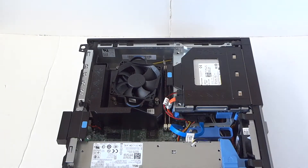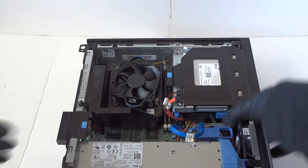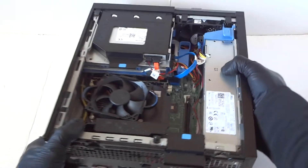What you're gonna do is remove the side cover panel. There'll be thumb screws right here and what you have to do is remove them. You're gonna slide the side cover panel to the left. Then we have to flip the computer to the other side so we can remove the screws for the power supply.